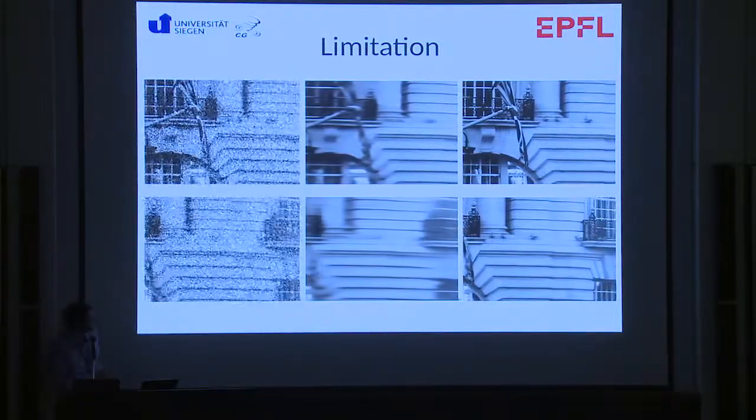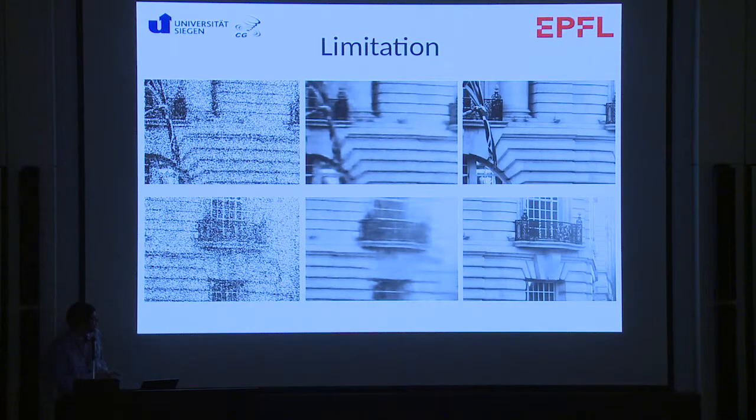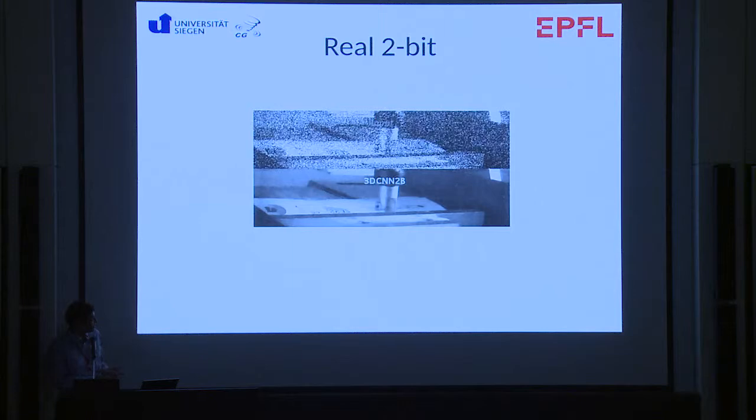Here in the top row, the motion is about 2 pixels per frame, and here it was about 4 pixels per frame. Up to 2 pixels per frame, when we tested the method on a large synthetic data set, we saw that we can achieve an SSIM measure of about 0.7. So we can handle roughly 2 pixels per frame of motion. And as we go to 2 bits, then we can do slightly better with the extent of motion and also in terms of quality.